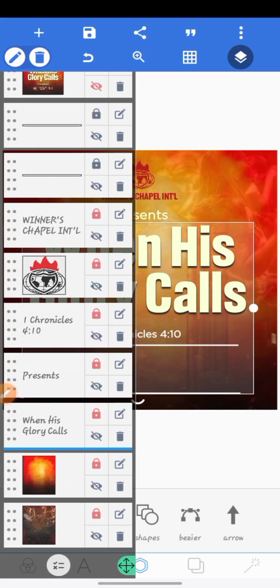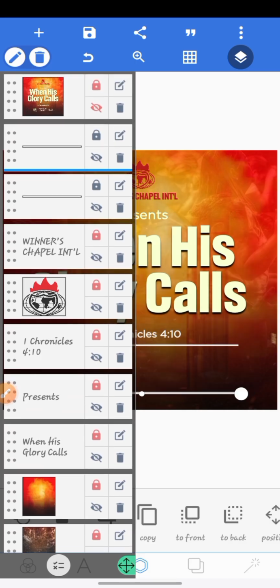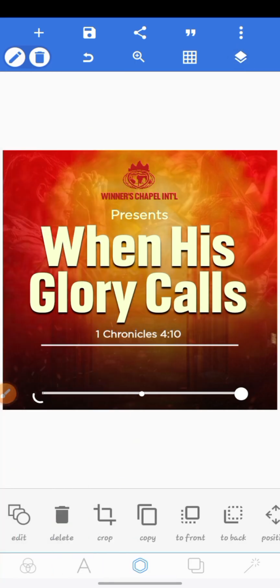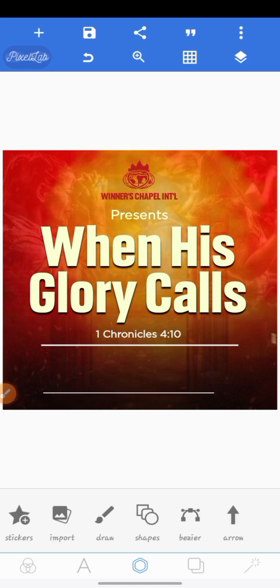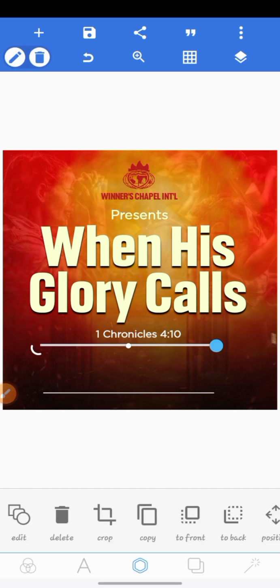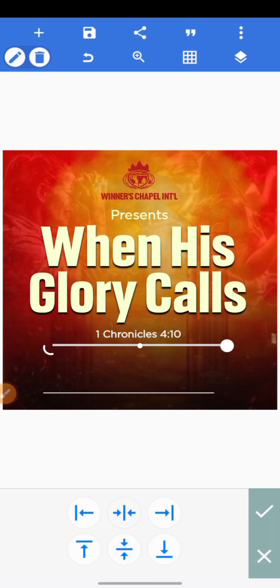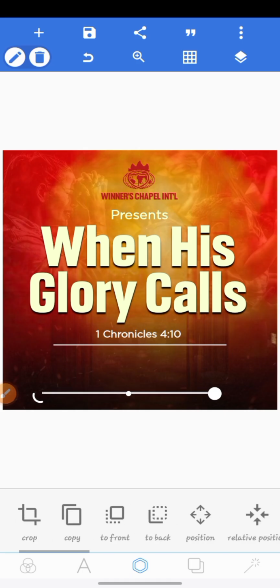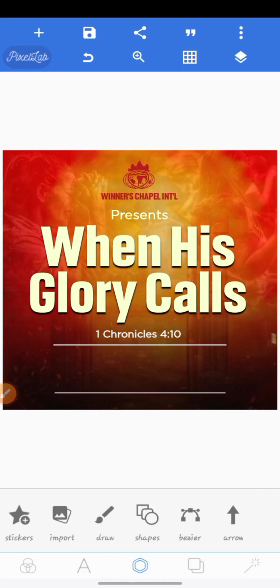Just lock all these ones, and don't lock only these 2, because that's what we are editing now. So you can reduce this like this. You can reduce these 2, align all of them to the center. All right, great, that's good.